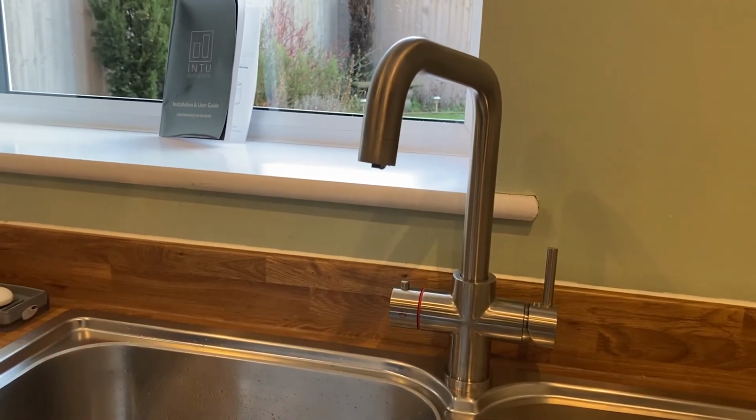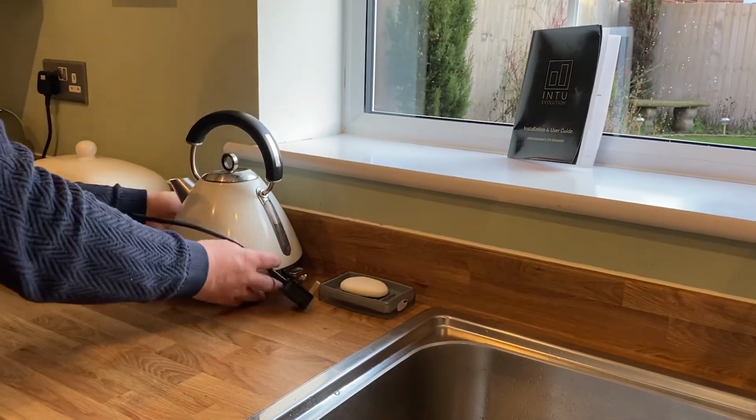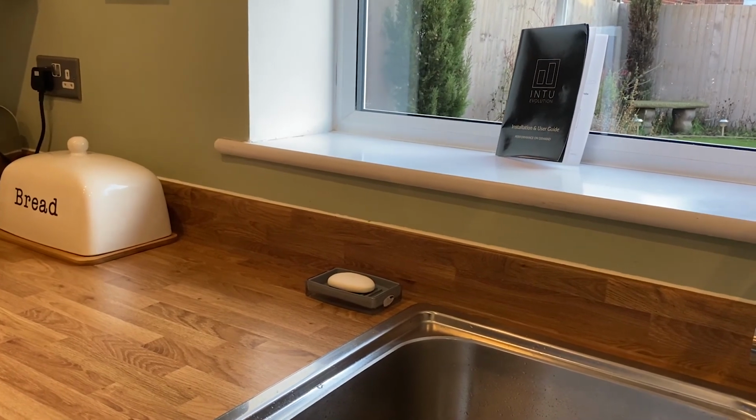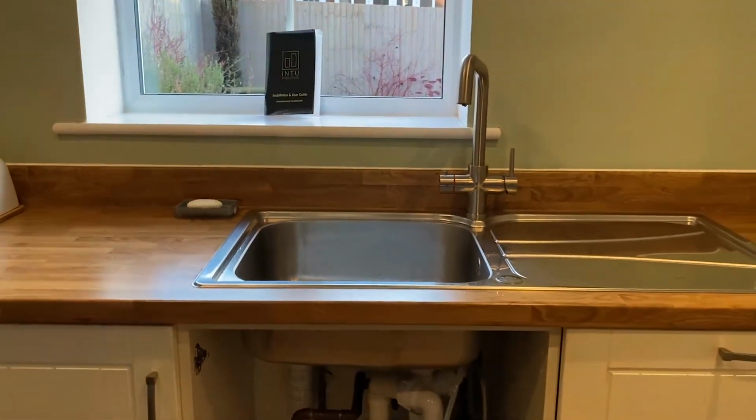Now, here we have our old kettle. That can now go. We don't need that anymore. So we save the space on the worktop, like so. All we've got to do now is put the door back on, and job done, and make a brew.